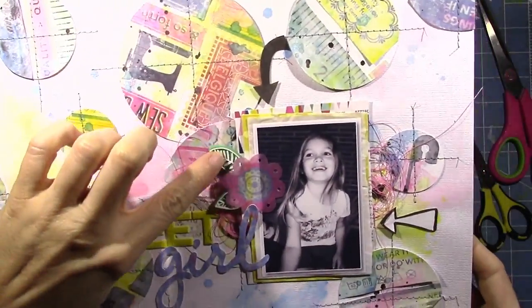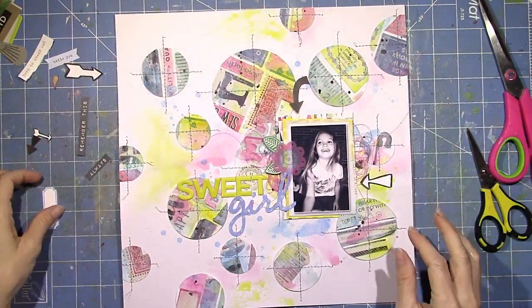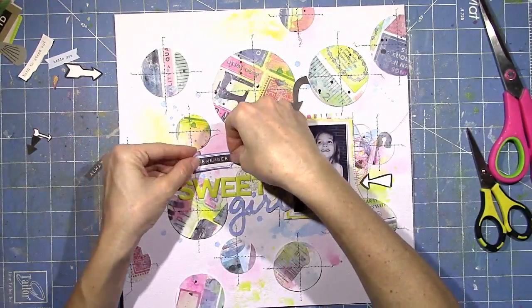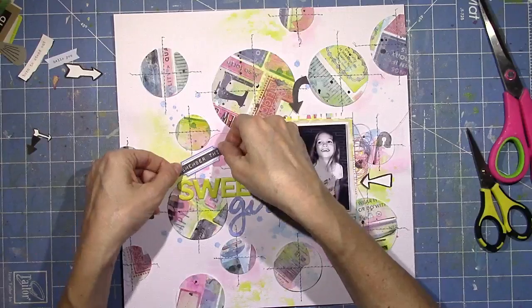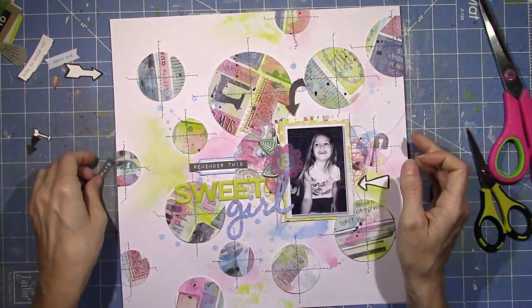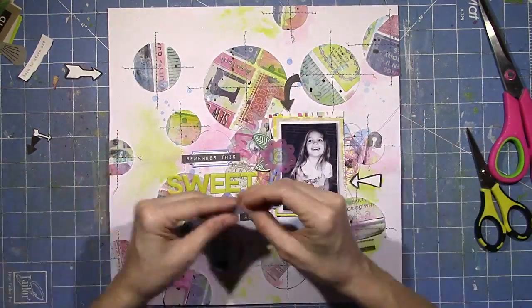So that's what I've got so far. I glued everything down to this point. And I love mixing and matching my title. I've got the alphas mixed in with the die cut. And I love the different colors. And now these are the pieces that I cut from the printable sheet, and I'm just going to layer the Remember piece on top of that little label, and this one says Always, and I'm going to save this other little piece for another layout.